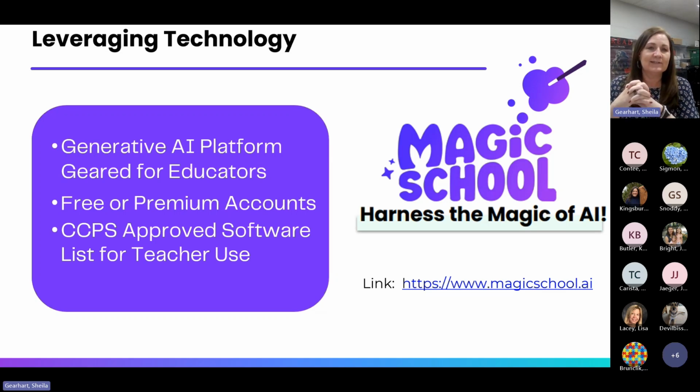When you initially sign up, you get the premium, I call it the freemium account, for a couple of weeks, where you get all the bells and whistles. But afterwards the premium goes away and you're left with the free version. You can still do a lot of things with the free version.